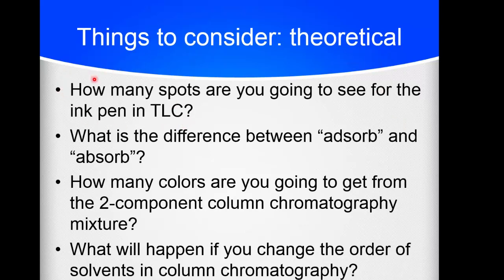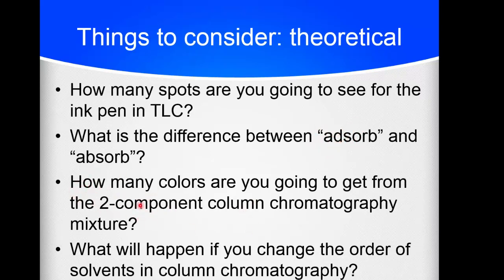So I want you to think about, can you predict ahead of time how many spots you're going to see for the ink pen in TLC? Do you know how many components make up a black ink pen? Think about the difference, something to discuss in your lab report if you're writing a lab report for this lab, the difference between something being absorbed and adsorbed. Absorbed is like into a sponge, filling up pores. Adsorb is a physical interaction between like components often.